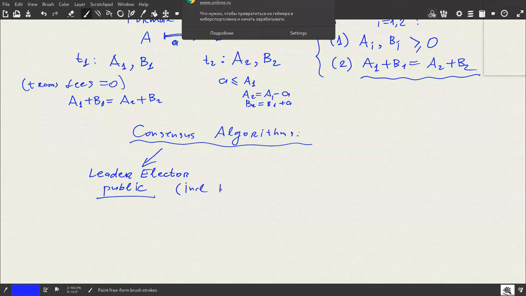How? You could say all nodes are absolutely equivalent. So there is no master node, master or slave. Which leader? How leader? Can you tell me, please, where is the leader in our Bitcoin blockchain? Why do we still say that the consensus algorithm for blockchain is based on the leader election principle?